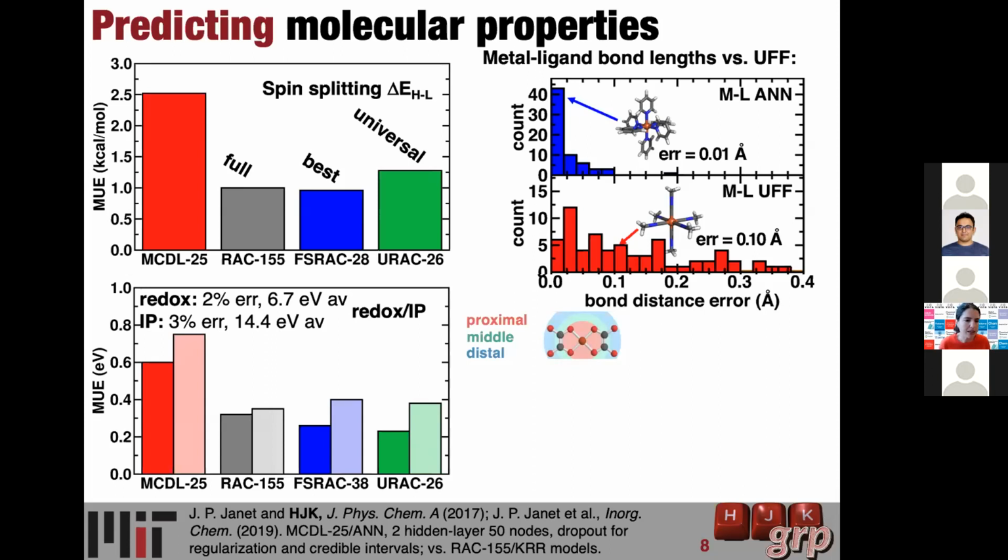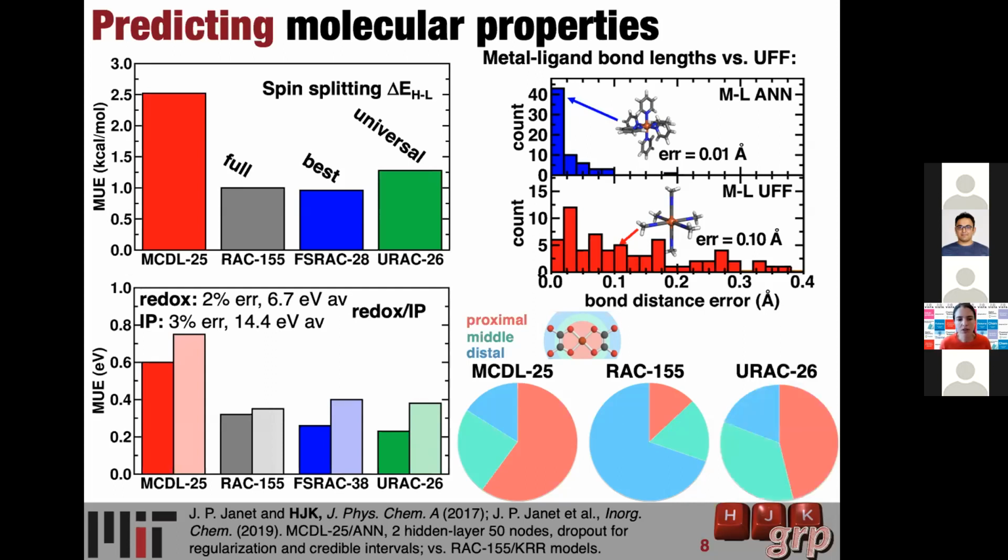So we wanted to take a look at why it was that my ad hoc representation that really encoded what I thought I knew about how a transition metal complex worked after about a decade of running DFT calculations on them, why was it so easily outperformed by feature selected subsets of RACs? Well, this is what MCDL25 looks like in terms of proximal, middle, and distal features. RAC 155 by definition encodes a lot of non-local information just because that's how the products and differences work out.